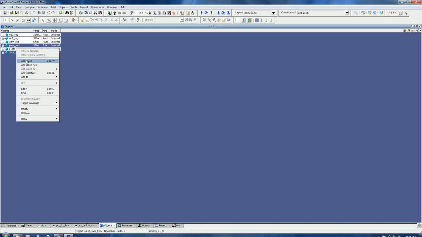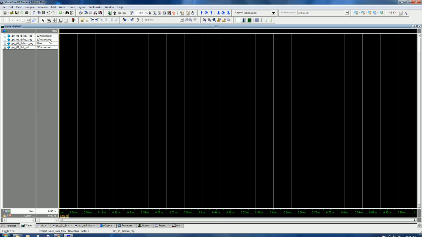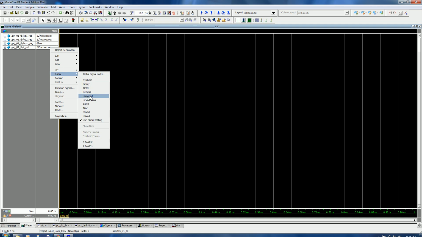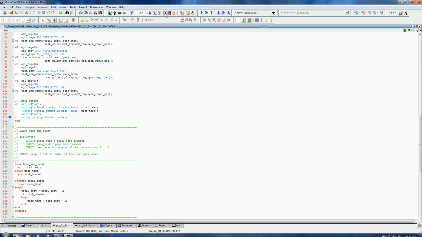Right click and add to wave. So I believe wave will have that. I will also put them all in a radix of, let's say, decimal, and we run it. So we run all.